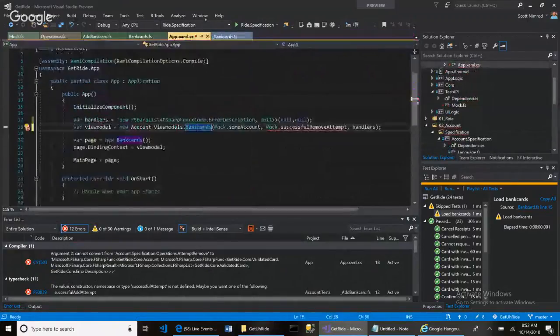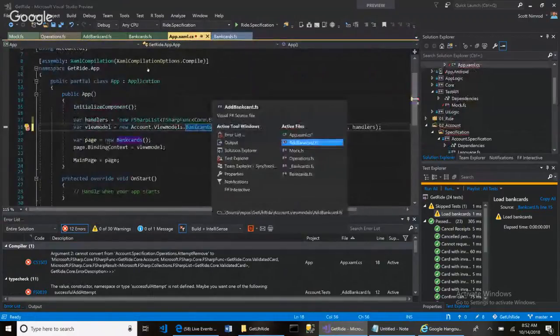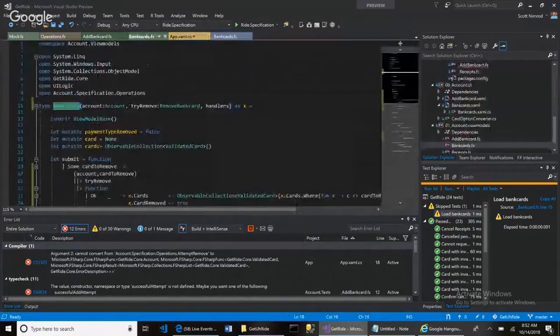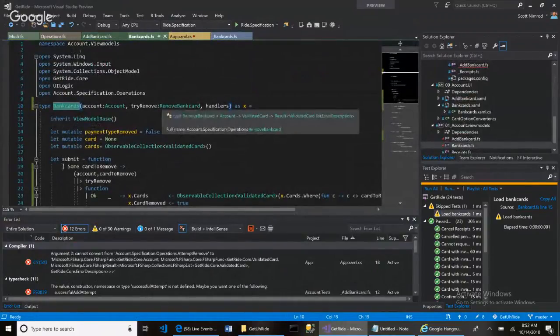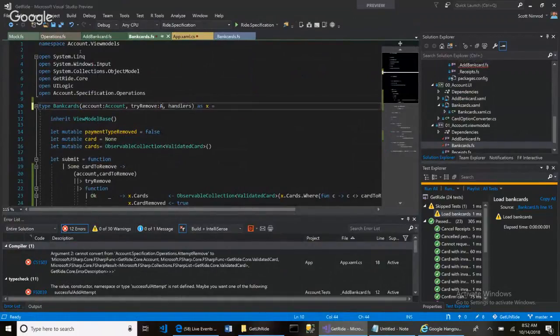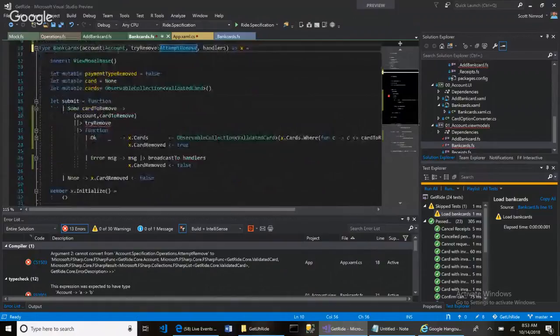And you are a DLL reference. Let's go to my bank cards over here. And in here, this has been changed to an attempt remove.